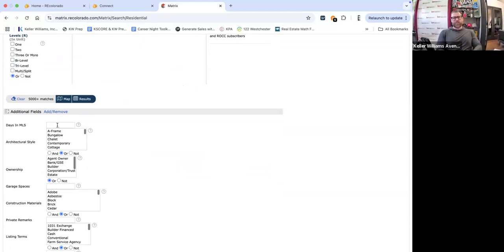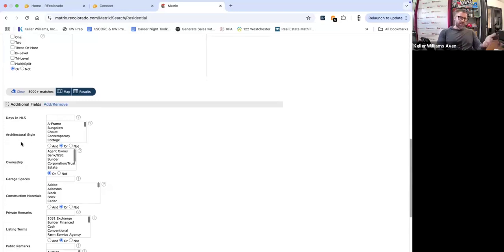Like, you actually might have a strategy that says, you know what, I want 150 days plus on the MLS, because maybe these people are motivated to accept a lower offer. Maybe you have a client that's at $600,000 and you go with a $625,000 list for people that have been on the market for 150 days, because those people might be more inclined to take $25,000 off their offer, right? So you can do different things like this.